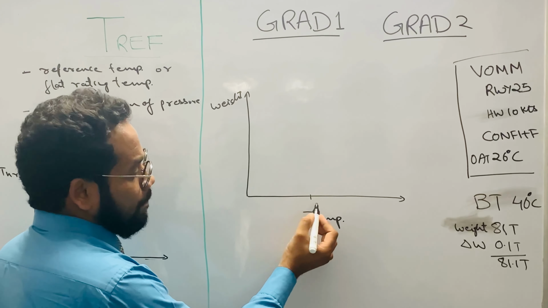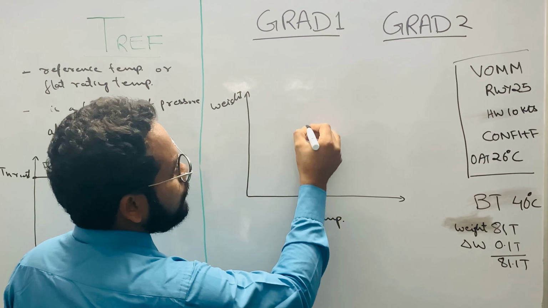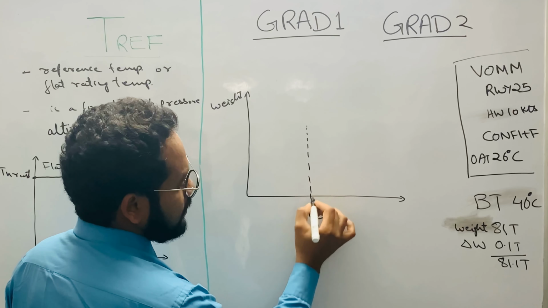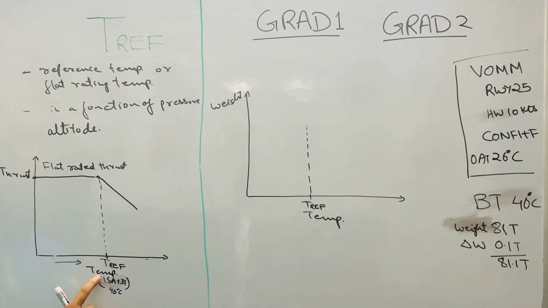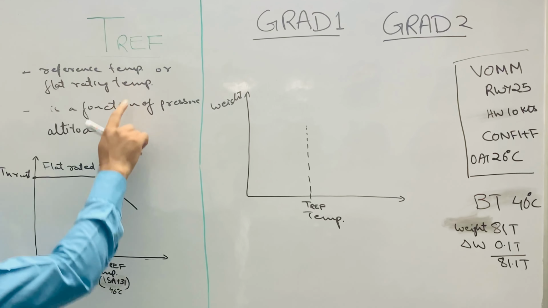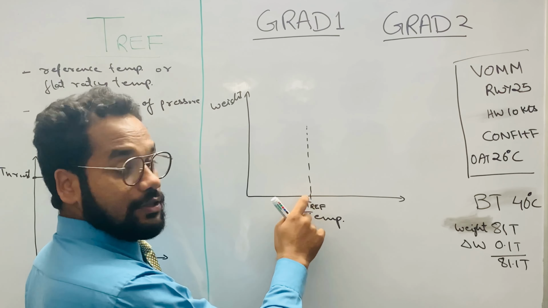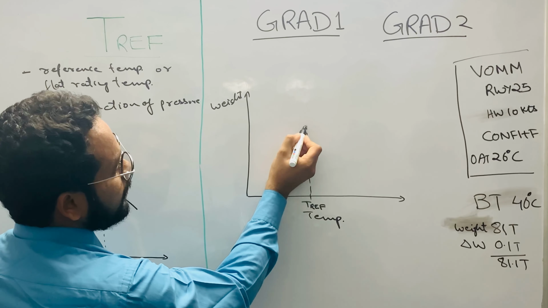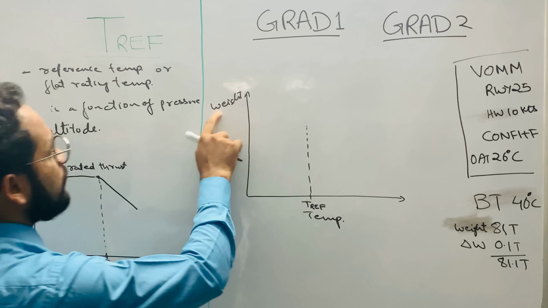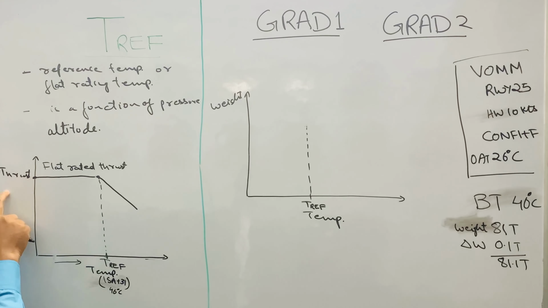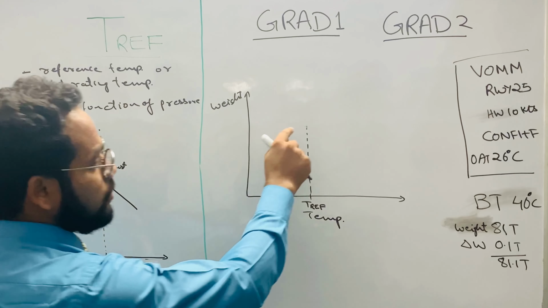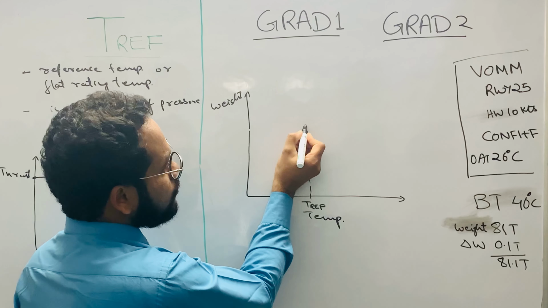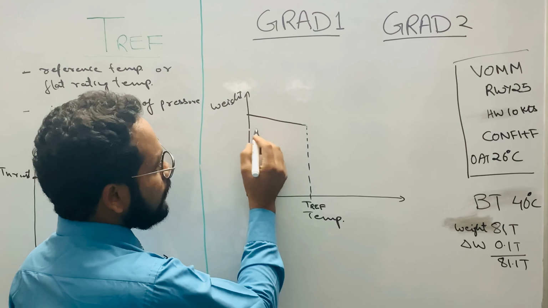So that's why there is a standard diagram here, where you know that there is a temperature called T-ref or reference temperature, which we have studied earlier. This is also called the flat rating temperature, as we discussed earlier. Up to the flat rating temperature, the graph does not go straight like this for weight. Before, we studied thrust. In case of thrust, the engine is flat rated. So below T-ref, the engines were producing flat rated thrust, which was constant. But weight is not straight. For weight, the graph will go slightly up like this. It is not straight.